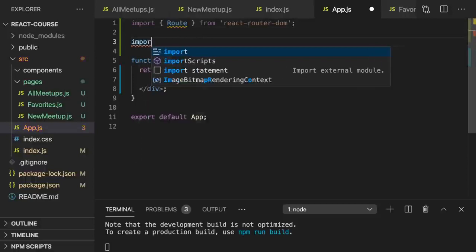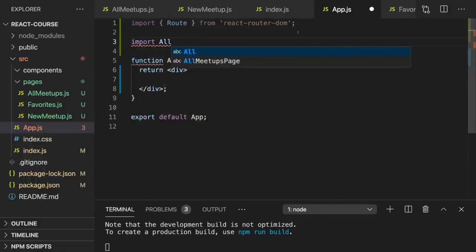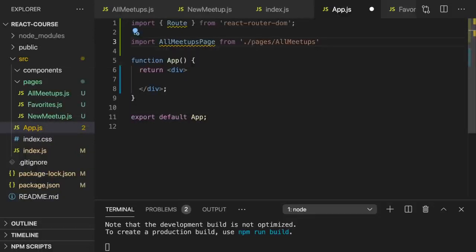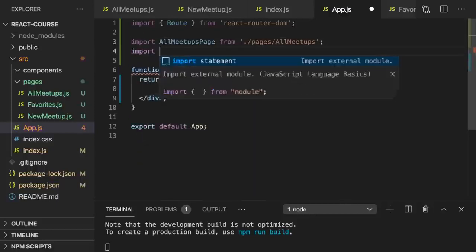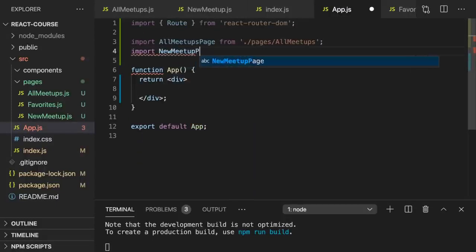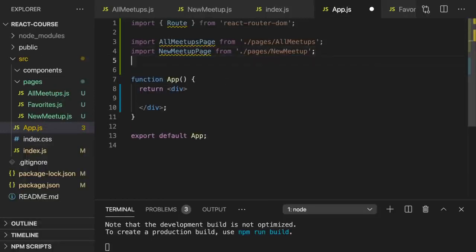And therefore, I will also already import my three page components here, the AllMeetupsPage from ./pages/AllMeetups, and then the NewMeetupPage from ./pages/NewMeetup, and of course also the FavoritesPage component from ./pages/Favorites.